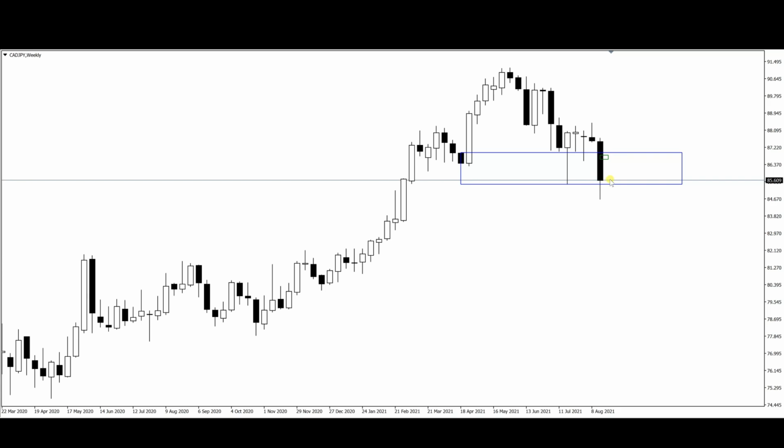But in the event that this week opens and we get a very nice bullish candle off of this area, then that will confirm that this move to the downside that we had this week is just a manipulation below these lows to grab liquidity for further continuations to the upside. So let's see how it goes, okay? But this is going to be my game plan at the moment.